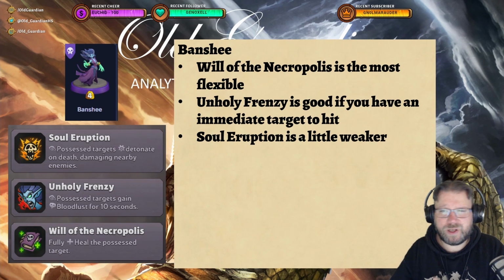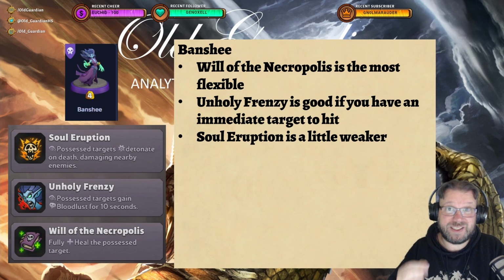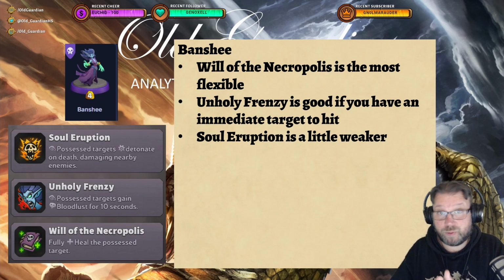For Banshee, Will of the Necropolis is generally the most flexible talent, because sometimes Banshee possesses a new target, okay, Will of the Necropolis is kind of wasted, but sometimes it possesses something that's already damaged, and Will of the Necropolis is wonderful. So overall it just suits most situations. Then you have Unholy Frenzy, that's Bloodlust for a while, but if you possess something that's not in combat, then that doesn't do anything. And then there's the Soul Eruption, which also deals a little bit of lackluster damage.